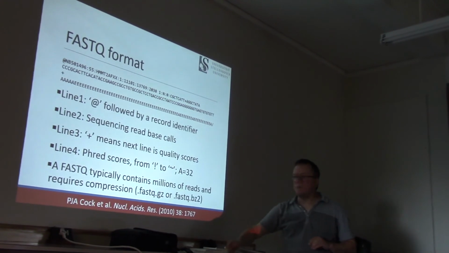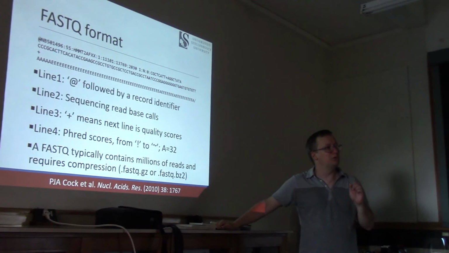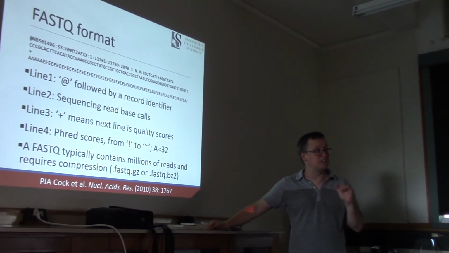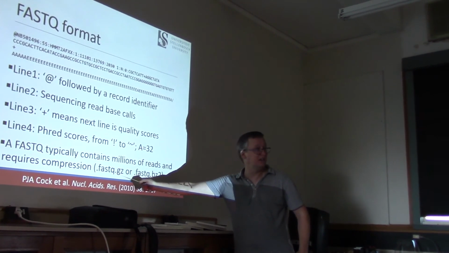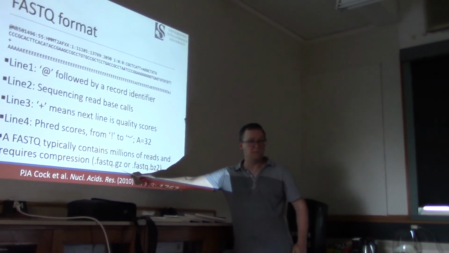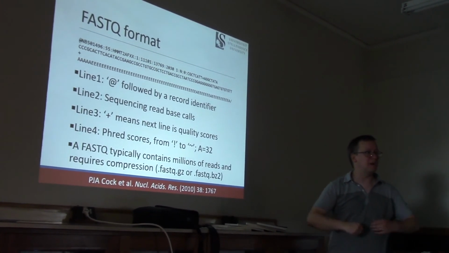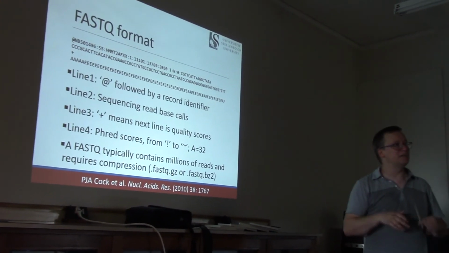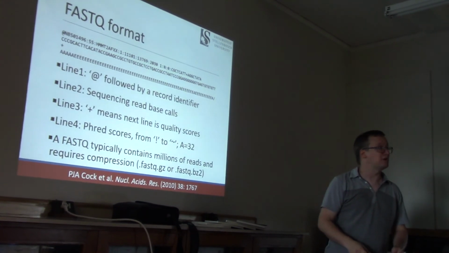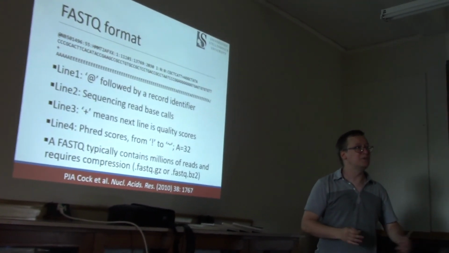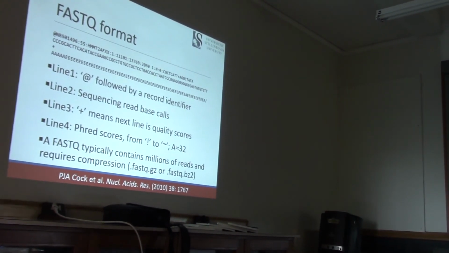When we grab these from the sequencer, the text files are absolutely massive. And you will frequently find that people have zipped them up in some way. So you might see an extension of fastq.gz. This is a zip that was created by gzip. Or you might find something like fastq.bz2, something created by bzip. So we have lots of options for making these really large files squeeze down much better. Frequently, to shove it through a bioinformatics tool, though, you must unzip the file, which means you better have a lot of disk space ready. Okay.